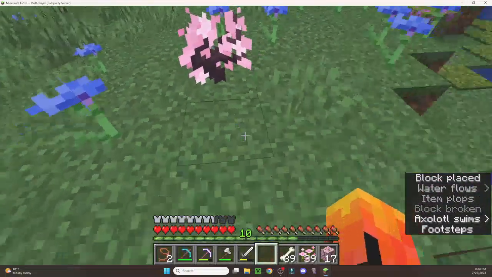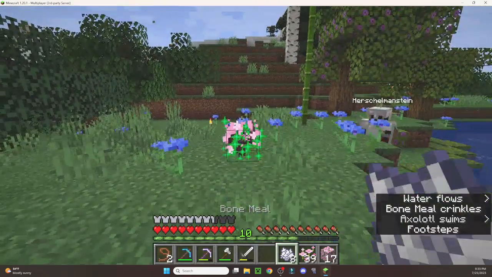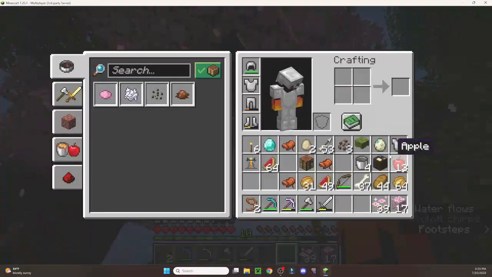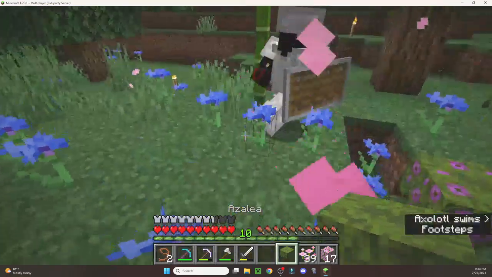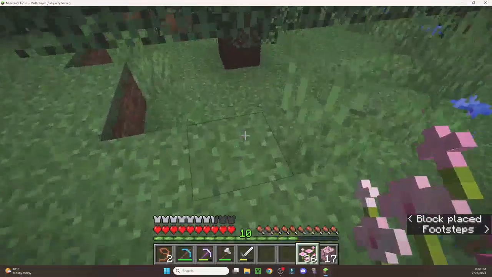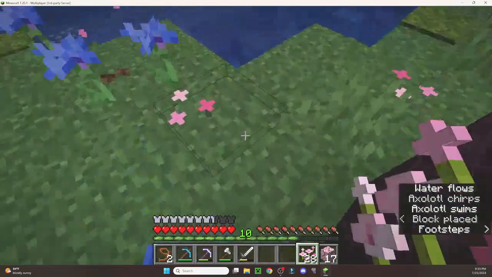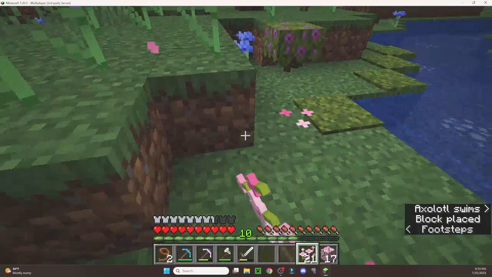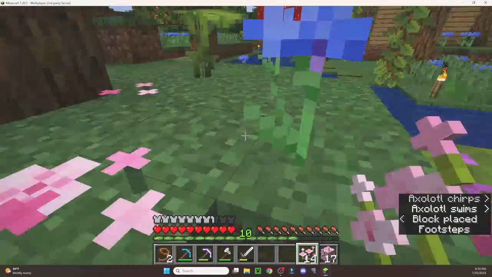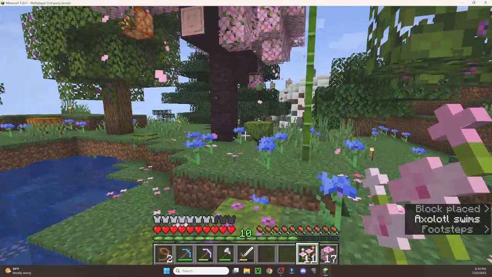Okay. Right here. And then we need some bone meal. Perfect. Nice. Oh, it looks beautiful! I love the little blossoms that fall. Yeah. Alright, and then the little decoration around it. Sarah, you'll be coming together. Yeah. Spread it out a bit, make it look like it's really falling. Oh, it looks pretty. I love this already.